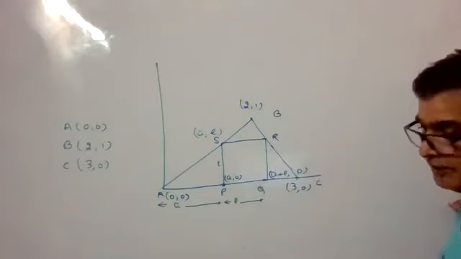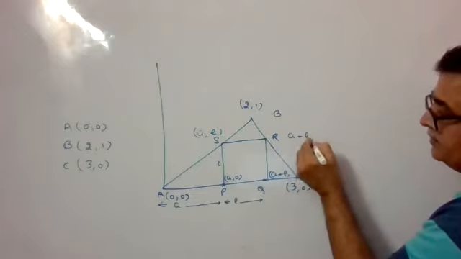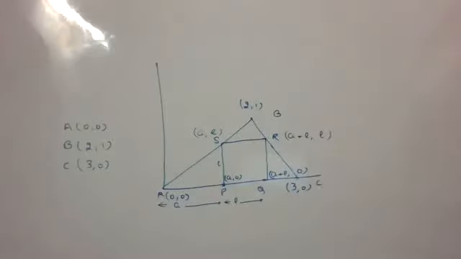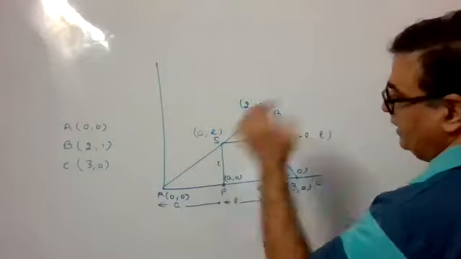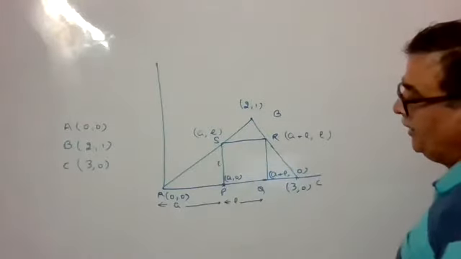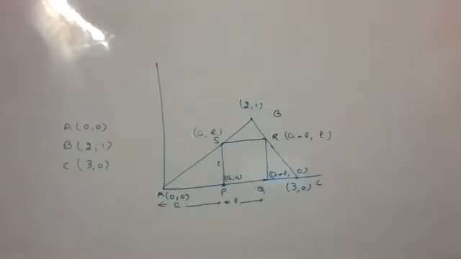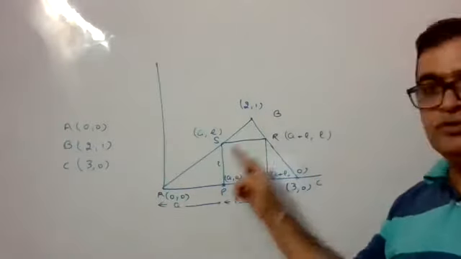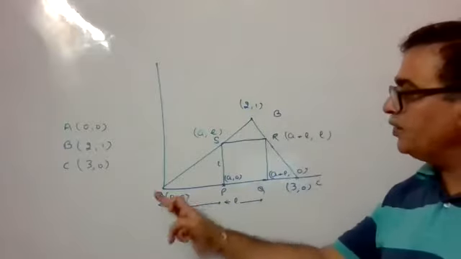What the coordinate of R will be? Its x coordinate is A plus L, so A plus L comma L. So I got the coordinates A comma 0, A plus L comma 0, A plus L comma L, and A comma L. These are the four coordinates we got. Now my question is find what is A and L. If A and L are known, all the four coordinates will be known to you. Now just check here. Whatever this line you have, will that satisfy A comma L? Yes, sir. So can you get the equation of this line?